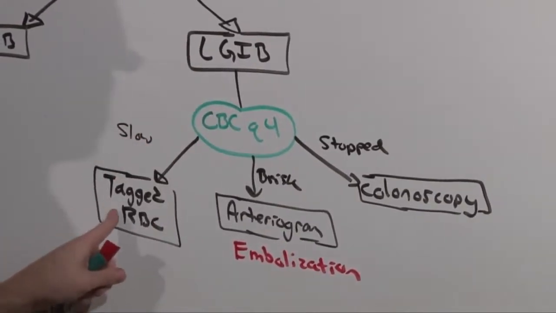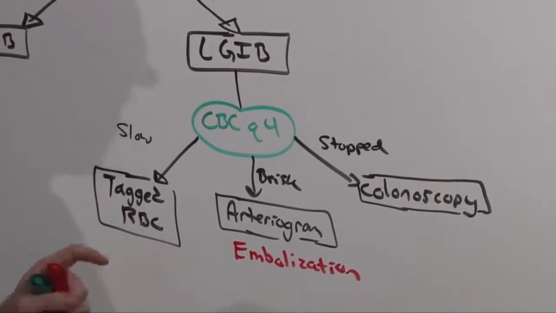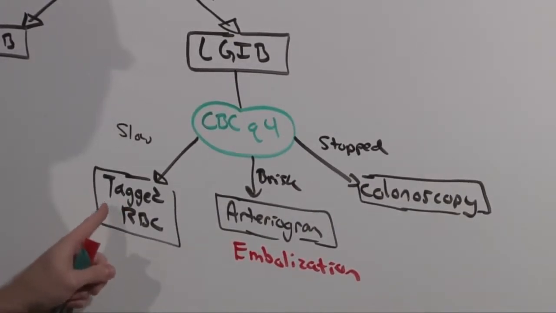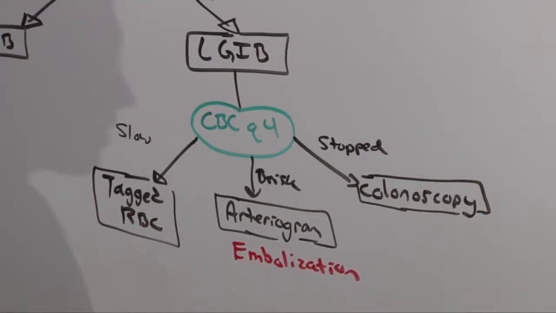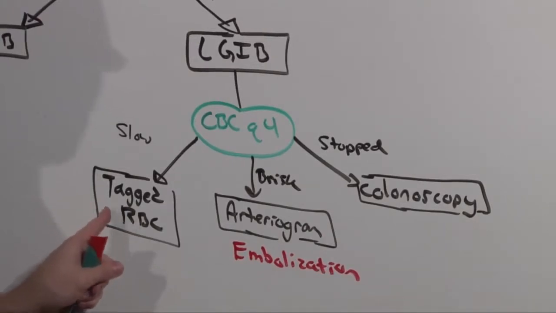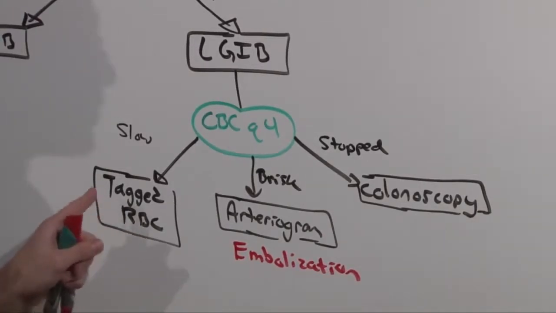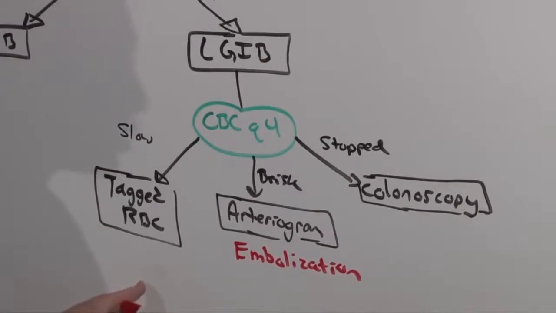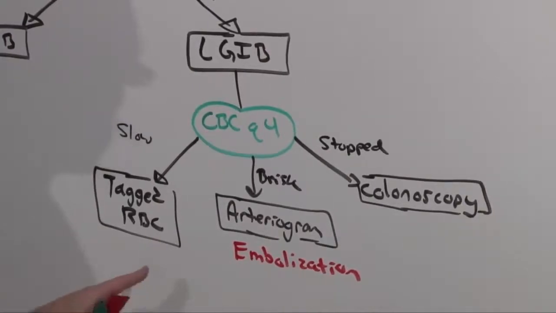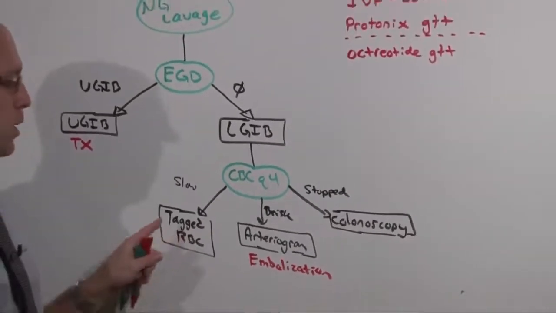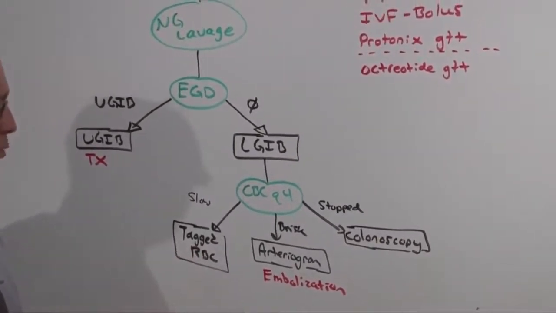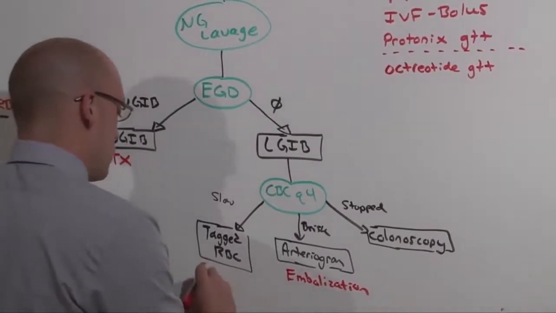The problem is that it does not allow for intervention, and often, since the tagged RBC scan pools at the cecum, it appears that that is the source of bleed, because the cecum is a valve that closes, so you're going to have a lot of tagged red blood cells sitting out at the cecum. So if you see it there, you have to ignore it, but if you see a bleeding source, you know where to go in and get it. And if it is reachable by endoscopy, you do. If it is not reachable by endoscopy, you do surgery.